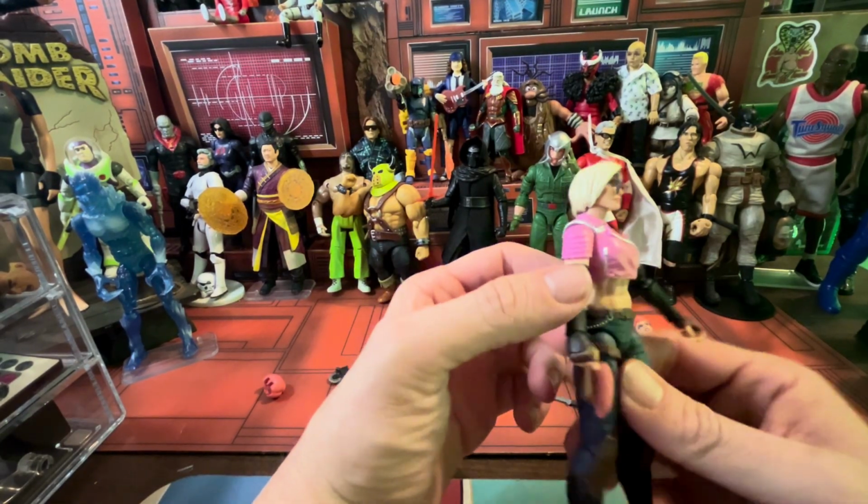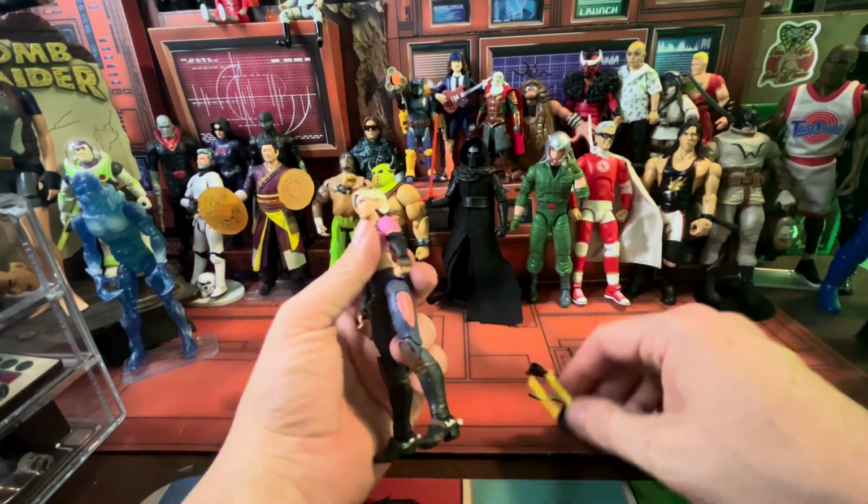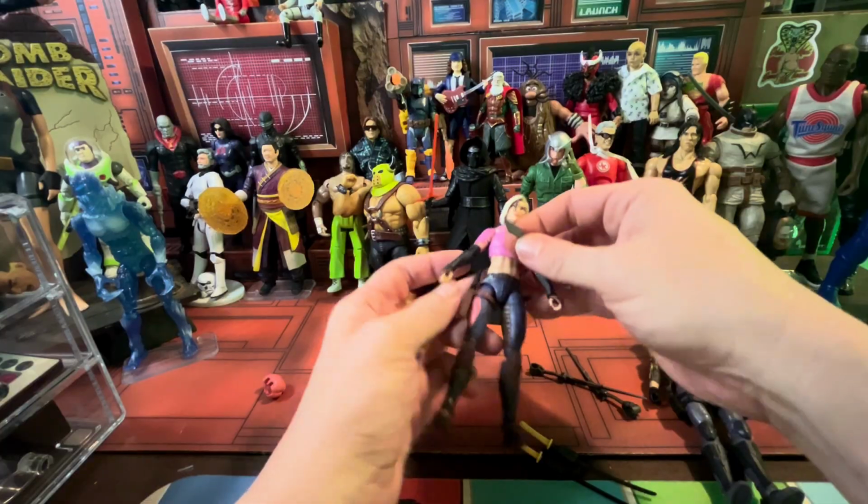Well, how does that look? I don't know. And then we'd have to load out with weapons. See, I would want to use, I think we'll give her this knife in her hand.